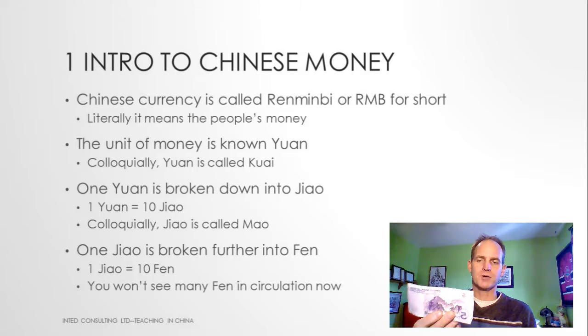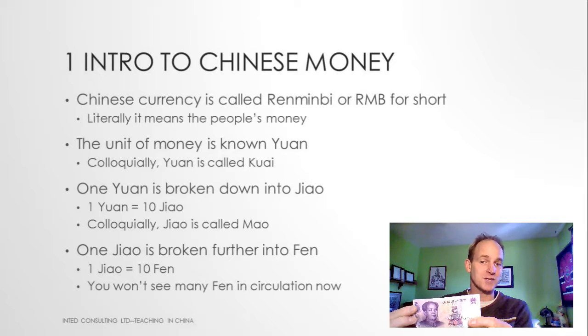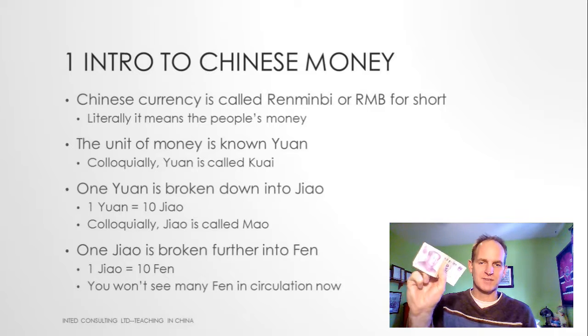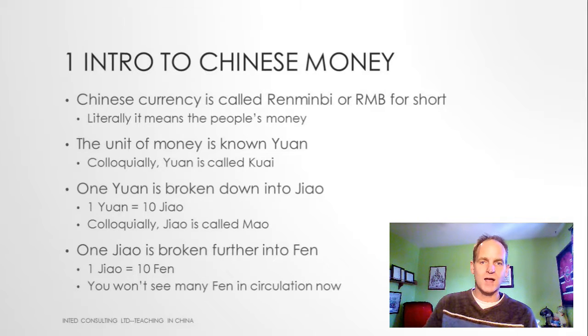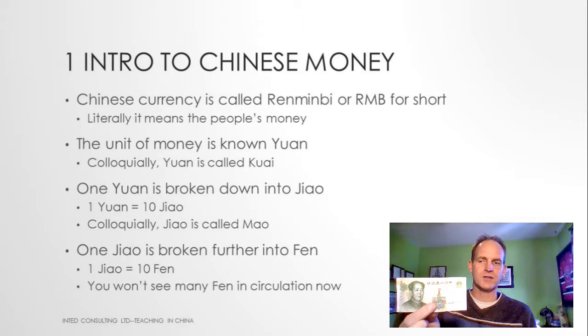We have a purple-colored 5 yuan note. You'll notice that our friend Chairman Mao is on all of the bills, just like the Queen would be at home, although she's not on all of them, is she? I can't remember if she's on all of them, at least on one side. So this 5 yuan note, or 5 kuai, is roughly a Canadian dollar. And then finally we have the 1 yuan note, which is a light green color, and that is about 20 cents. And this is what's going to get you on a bus.